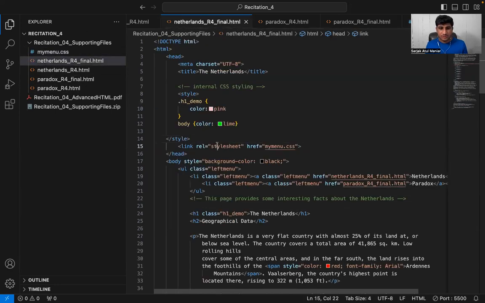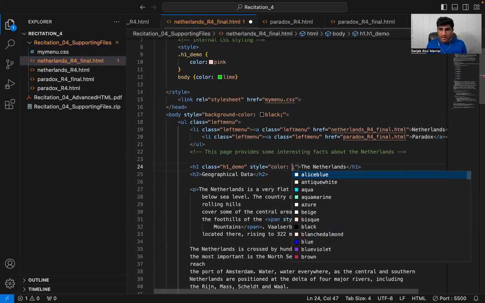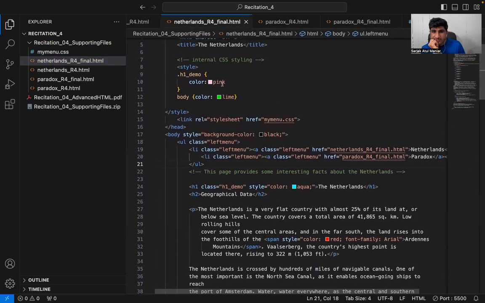So notice that we have added the CSS styling in all three different forms: internal, external, and inline. Let me just add the inline CSS styling. Color equal to aqua, let's say, for example. So here, notice that I've given three different colors: pink, aqua, and red.